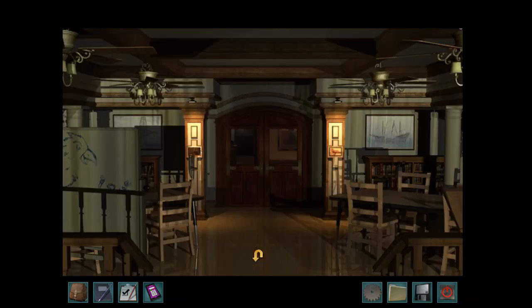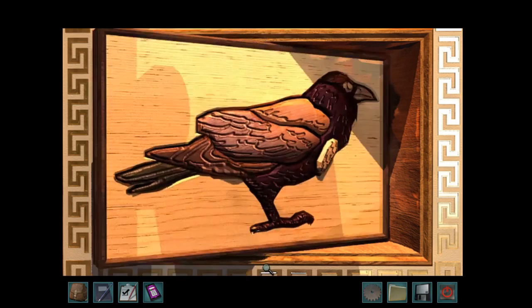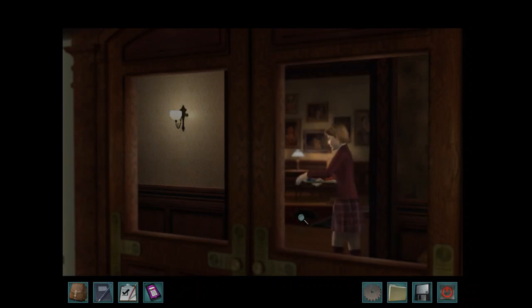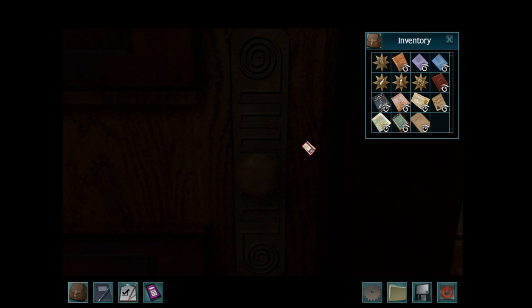Number 1. Rachel Hubbard is a twin in Warnings at Waverly Academy. I will maintain that this is the best plot twist in the Nancy Drew series until the end of my days. This plot twist is so brilliant and surprising. It may be cliche to do a twin reveal as a plot twist, but the creators of the Nancy Drew games executed it perfectly. They've only done it once, they waited until exactly the right moment to do it, and they set it up flawlessly.